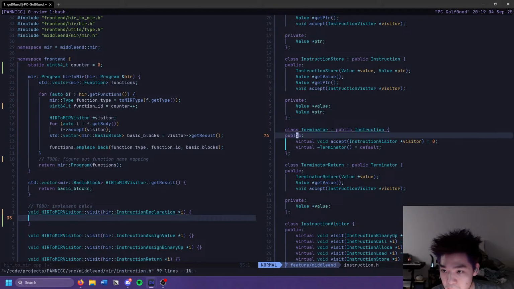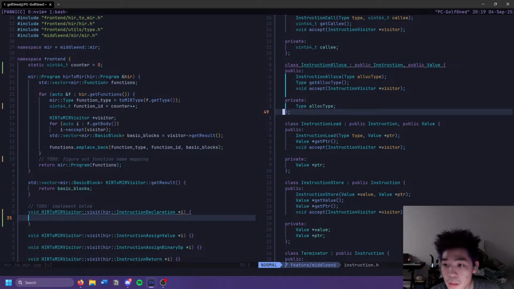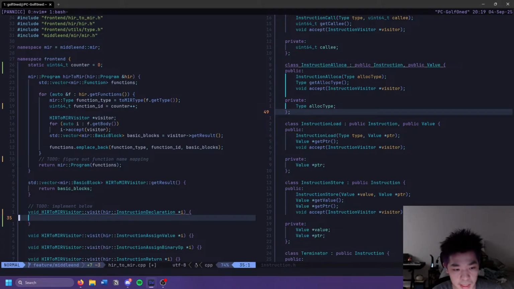Where is my alloc? There's my alloc. So that just takes a type, which is nice actually. I still need to use it though? That's fine. You can just use the ones and zeros. That's good enough.